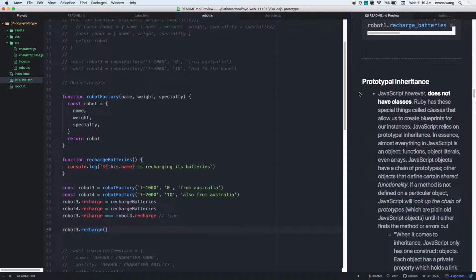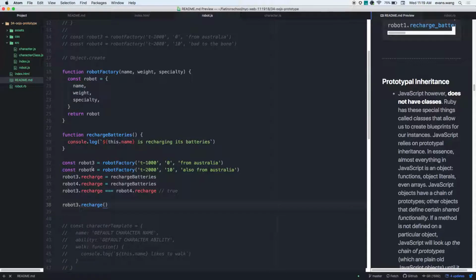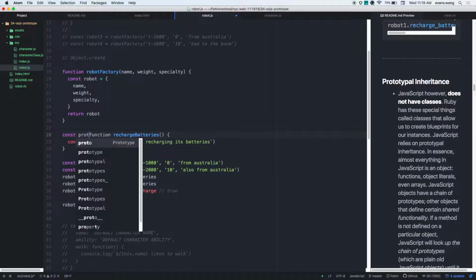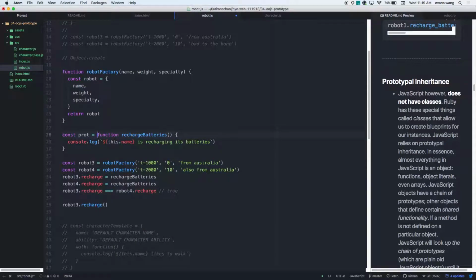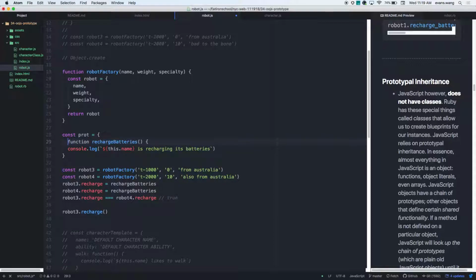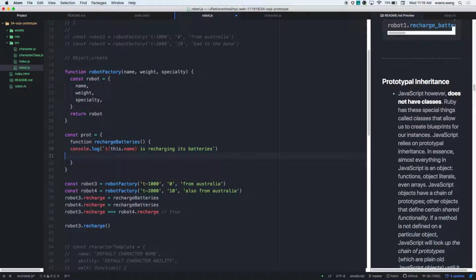As an example, imagine this was just one large object that had multiple functions in it, right? So I can call const prot, because I don't want to overwrite it, equal to all of these. I will need another one of these. Cool. And this is function 1.